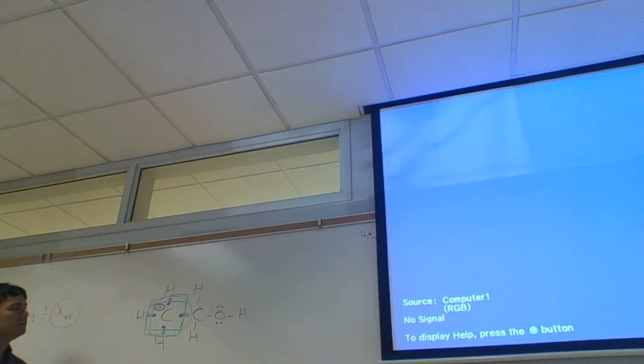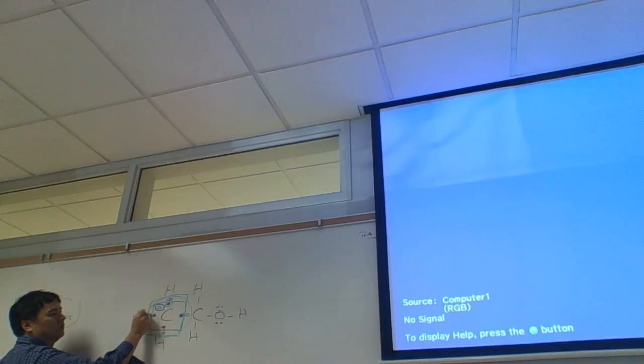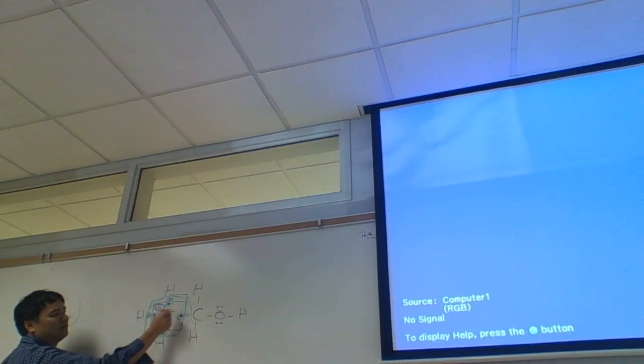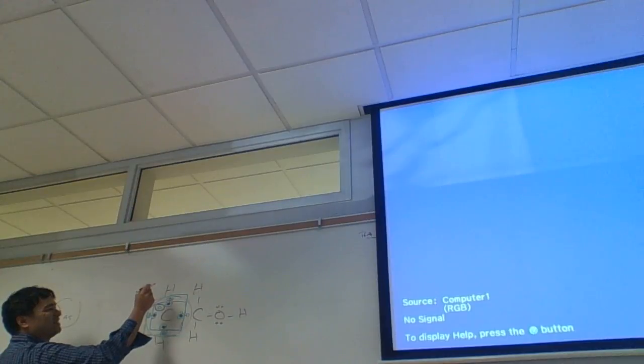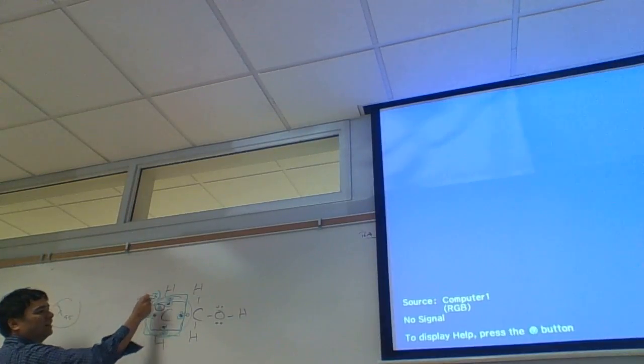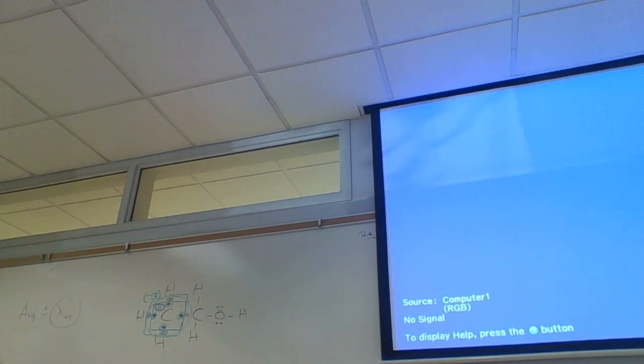Now let's count the electrons. 1, 2, 3, 4, 5, 6, 7. Now it has 7 electrons. What does that mean? Well, it needs one more for the octet, but if it has 7 electrons, what does it mean for charge? It means it has 3 more electrons than its valence. So the oxidation state is going to be -3.